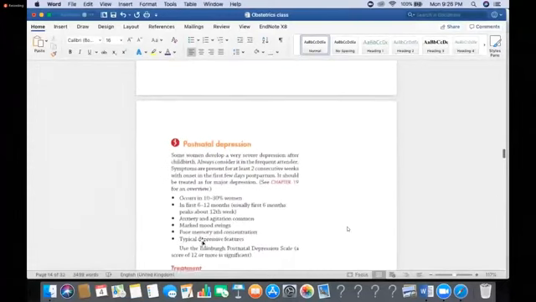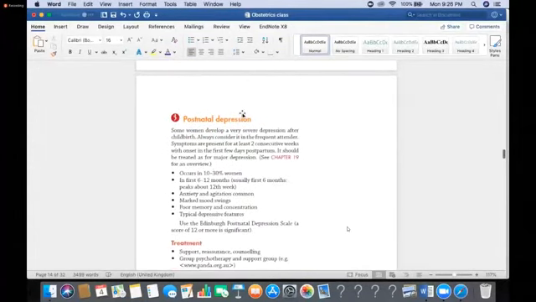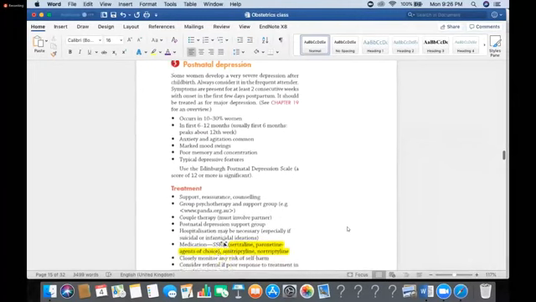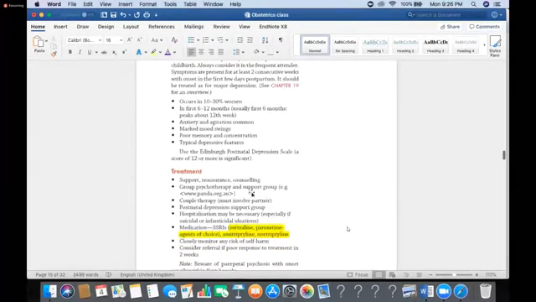Okay. So see, John Murtagh also says this about postnatal depression. First, we always support, reassure, counsel. Next is psychotherapy or support therapy, support group. The couple therapy must involve the partner. Always, postnatal depression must involve the partner. Okay? And postnatal depression is very common in Australia, so there will be a question in your exam every time. It is so common here.